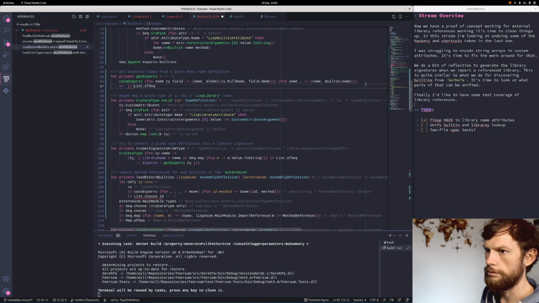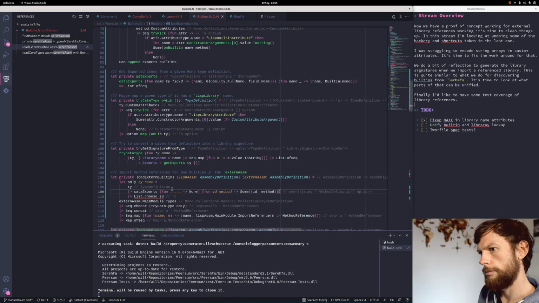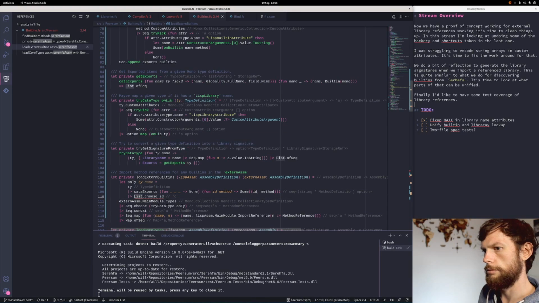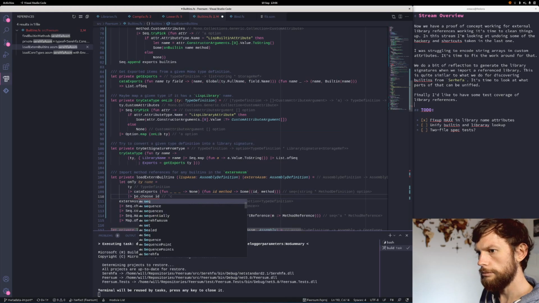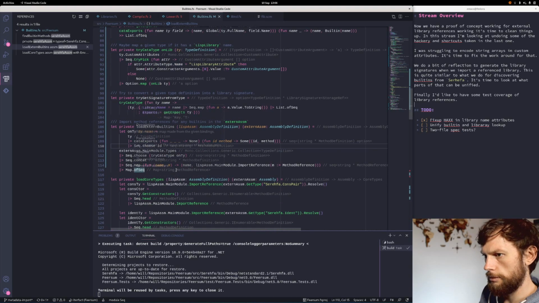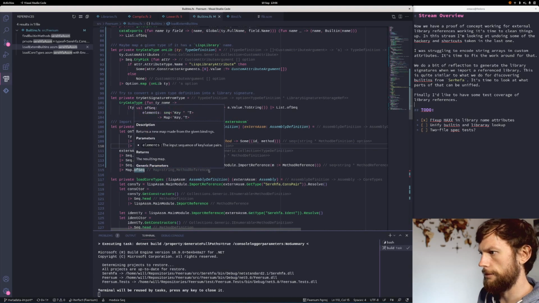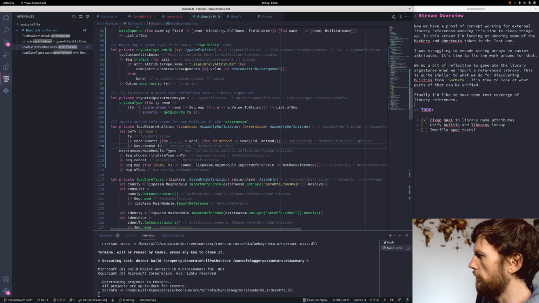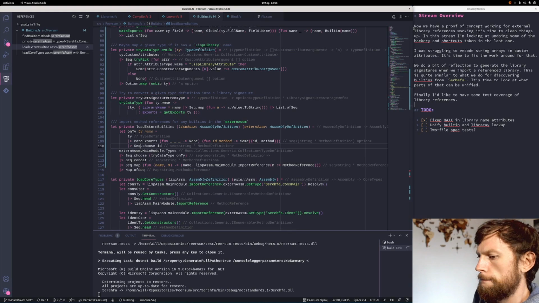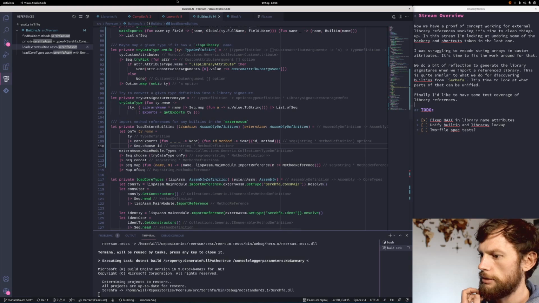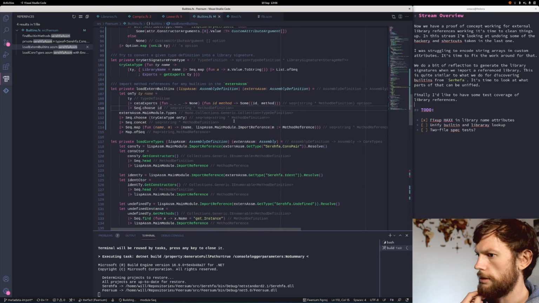Yes. Now we don't end up with the unnecessary collection into a list partway through. If it still compiles, it still runs, I think we'll stage that.